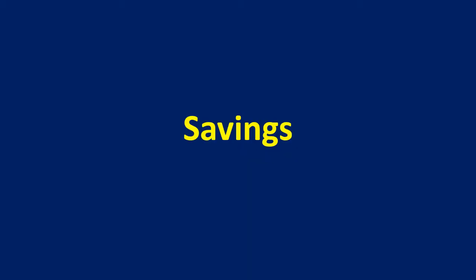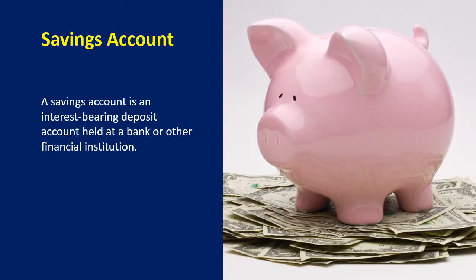Okay, so let's first talk about savings. A savings account is an interest-bearing deposit account held at a bank or other financial institution. Oftentimes they come with ATM cards or they have passbooks also. Of course, it is more convenient to have a savings account with an ATM. Let us discuss the pros and cons of putting your money in a savings account.